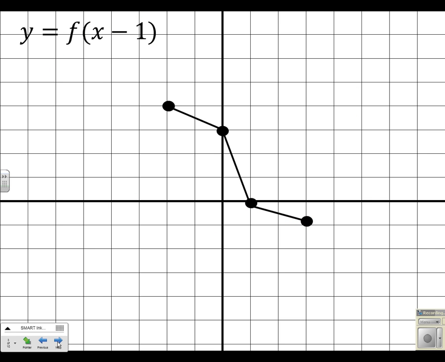Whereas I would call this the 1-day delay. What used to happen on day 4, if I'm delayed a day, happens at day 5. Or if my plane was supposed to arrive at 10 o'clock and it's delayed an hour, it happens an hour later, 11. Or if it took 3 days for my corn to get to right here, it takes 1 more day, 1 more day, 1 more day.